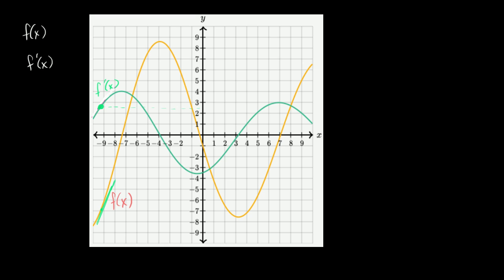But let's keep going. As we move to the right, it looks like the slope of this yellow function keeps going up, and then at some point it reaches some maximum slope, and then it starts to go down again — all the way to the slope going down to 0 right over here. Well, does this green function describe that? The slope is positive and increasing up to this point, which seems pretty consistent. Then the slope stays positive but it's positive and decreasing, all the way to the slope getting 0 at this maximum point here. And indeed, the green function hits 0.